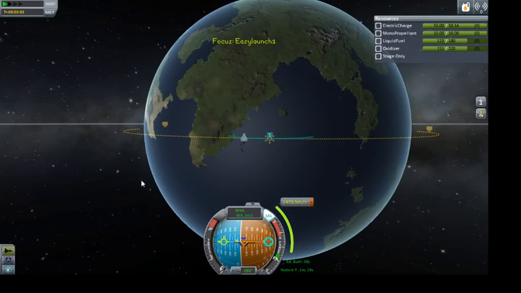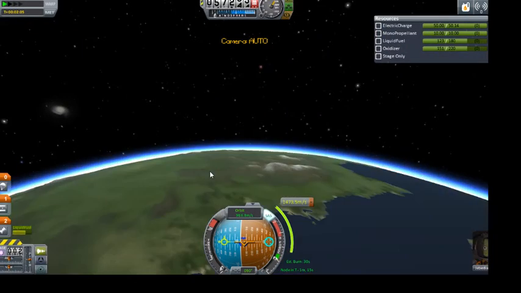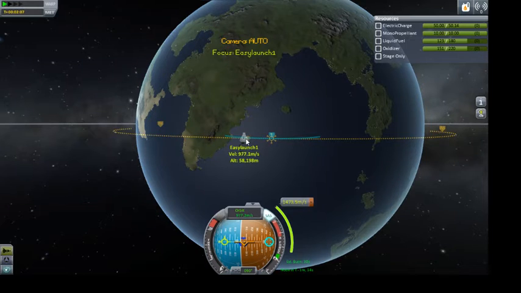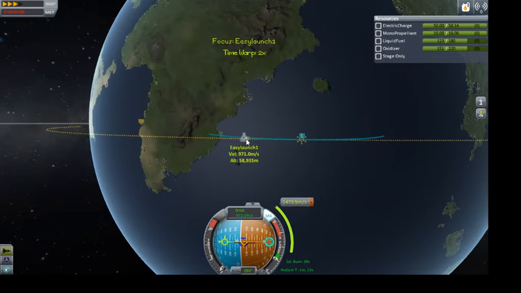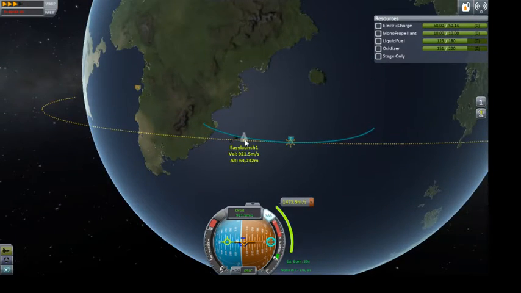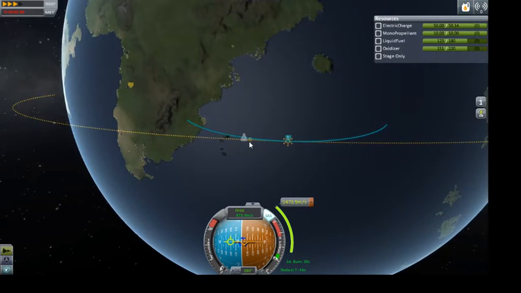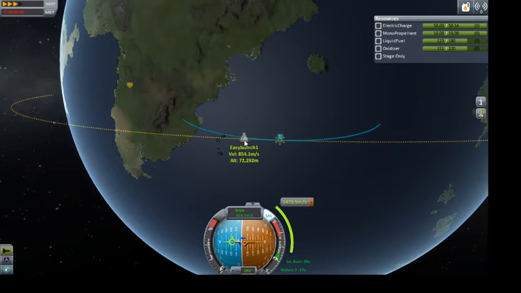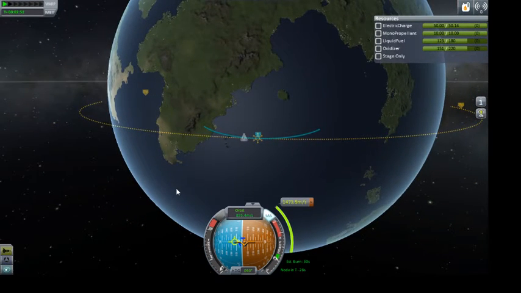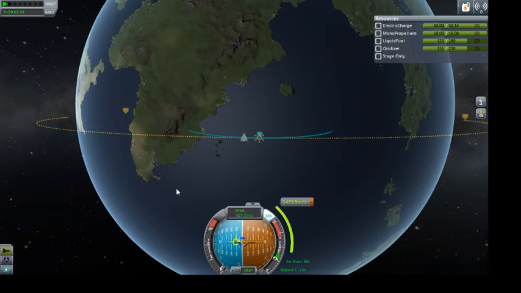Well, once we are almost outside the atmosphere, time warping won't affect the structural integrity of the ship. So it's okay. Slightly time warp. Okay. We are above 70 kilometers. That change in music. And at T minus 15 we'll start the burn.